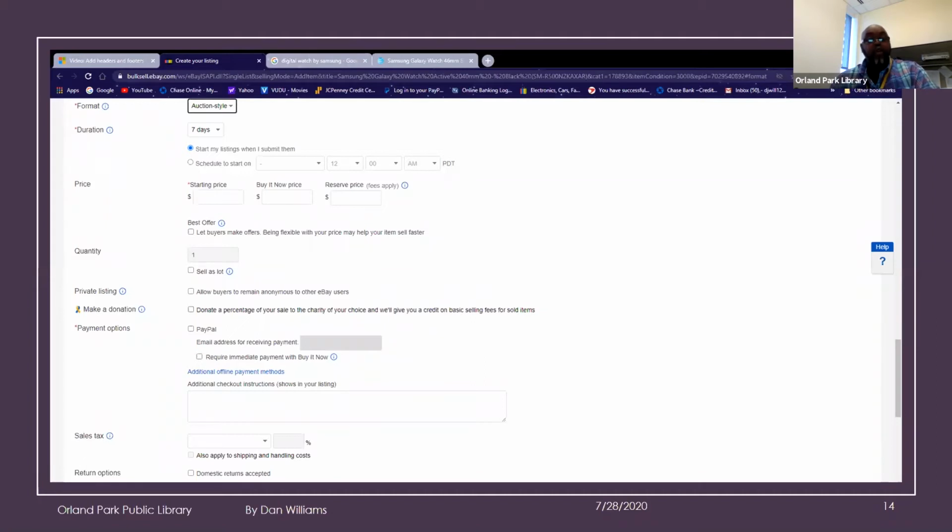My reserve, no one knows what it is except me. But my reserve is $200. So they did not meet that. It would tell the person who thought they won that it did not meet the seller's reserve price. And so now I could resell it again. This time when I put it back out there, I'll make sure my starting price is a little more, like $170 or closer to $175, so I know I reach that $200 mark.